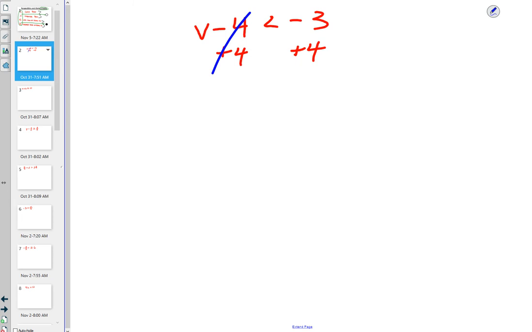Okay, so we're treating it like an equation, and just like an equation, the v will be isolated. I got my less than sign, and what's negative 3 plus 4? It is 1. So now what I'm saying is my answer, my solution, is not 1. It's all the real numbers that exist that are less than 1. And since there's so many of those, an infinite amount, I'm going to represent that graphically. But instead of having to put a bunch of trivial points in there, I'm going to stick to just the important stuff.